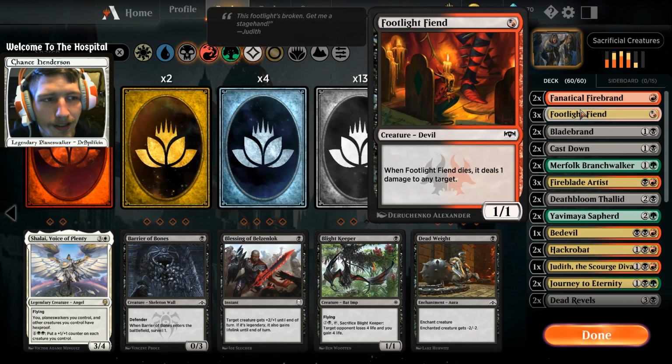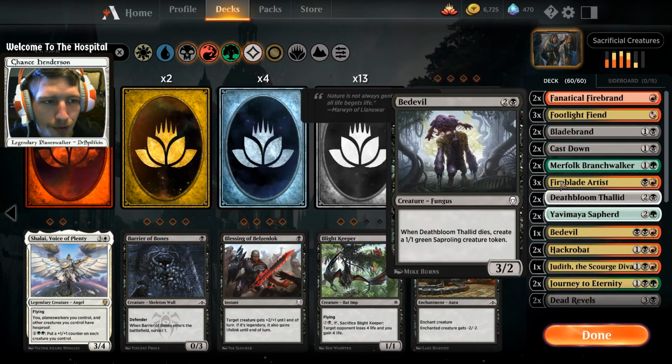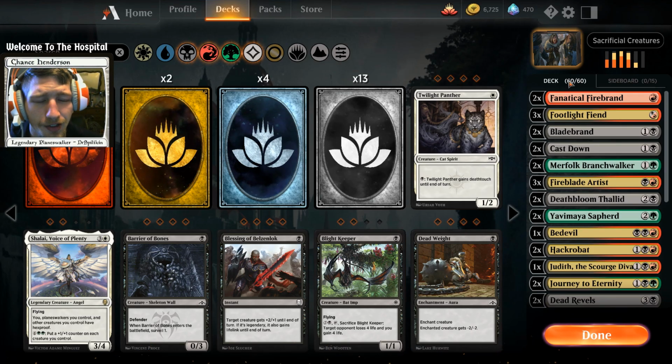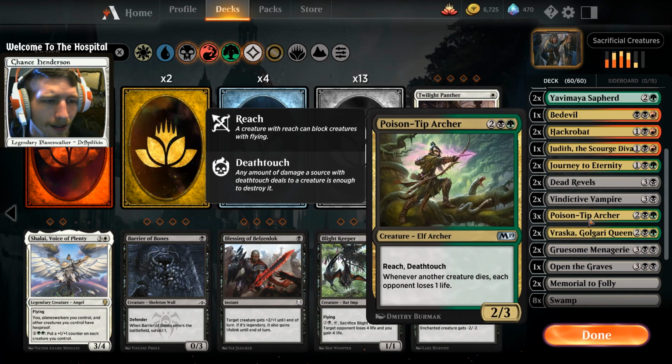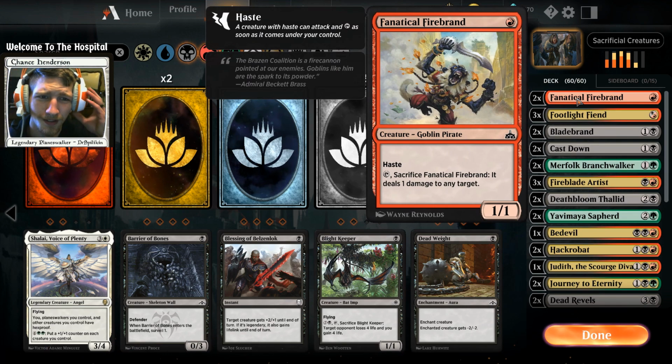We're going to hop right into the deck tech or the deck breakdown, and then we'll get right into our games as per the usual course. So, obviously, as the name states, this deck's going to be mainly focused on sacrificing our creatures to deal damage back to our opponent using cards like Vindictive Vampire and Poison Tip Archer. So, you'll see a lot of creatures that we can sacrifice some way or another to deal damage.